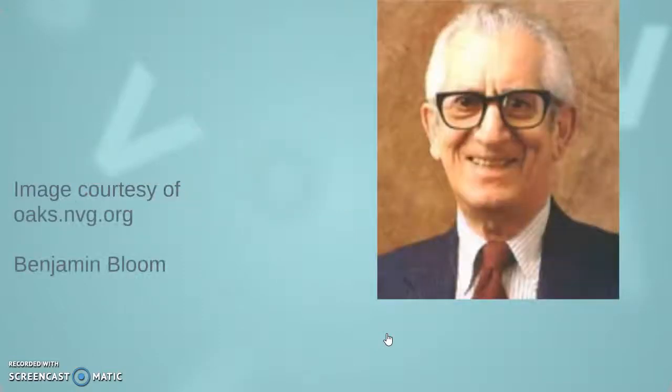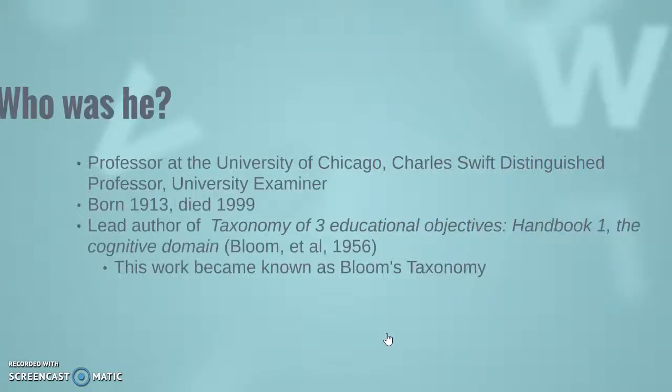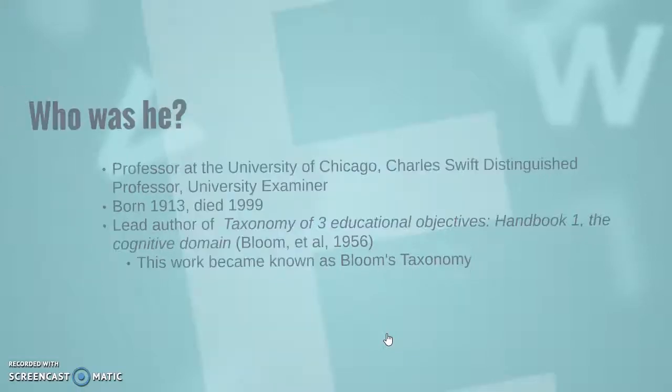First, a little bit about him. That's what he looks like. He was a professor at the University of Chicago. He was a Charles Swift Distinguished Professor and University Examiner there as well. He was born in 1913 and died in 1999. He is lead author of Taxonomy of Educational Objectives, Handbook Number 1, The Cognitive Domain, which is what we now know as Bloom's taxonomy.